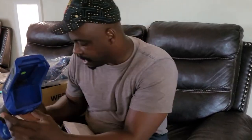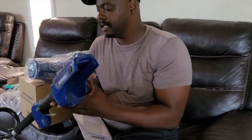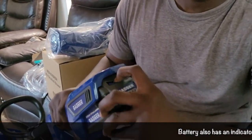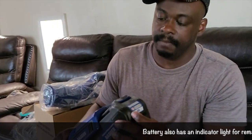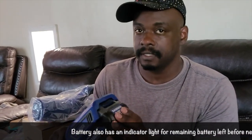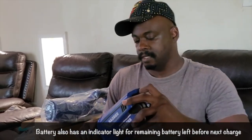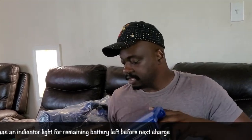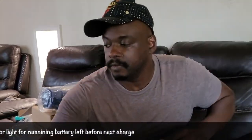is your battery interlock. So it just shows you how this battery locks in. Basically, you bring it in, and there's a little button on the back to take the battery off. You pull it down. But make sure, when you put the battery on, make sure it locks into place. You hear that noise. All right, so that one's ready. This one is done and it's ready to go. We'll put it on the side.